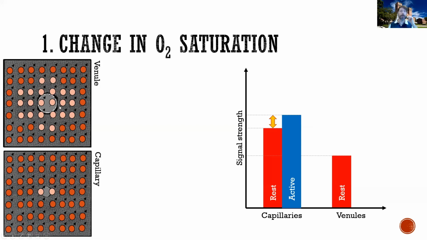So if the field gets smoother, what happens to many of these protons out here? Well, they are no longer inside a different magnetic field compared to the orange protons. So now most of these are resonating exactly the same at the same orange Larmor frequency, whatever that might be. Of course, again, there still are some protons that are affected, particularly by the intravascular component and whatever deoxyhemoglobin is still inside here. But so what happens in terms of this graph right here? Well, the signal will now be much stronger.